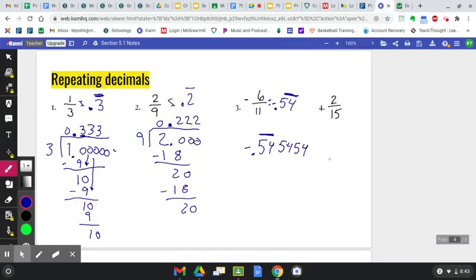So my calculator tells me 0.133333, and so on. If I'm going to write this with bar notation, 1 is not part of the repeat, but 3 is. So the 3 is the only part that has the bar over the top of it because the 1 doesn't repeat. That's telling me that I have 0.1 and then the 3, and the 3 just keeps repeating. So make sure that bar doesn't go over both of those.